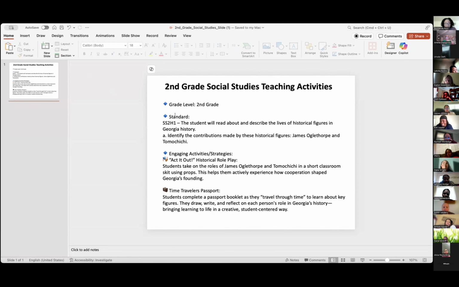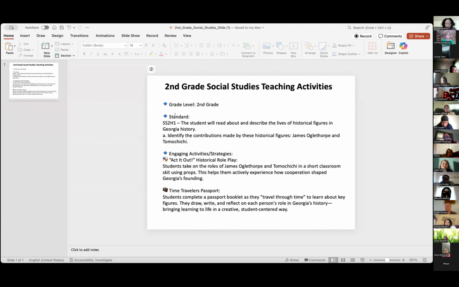So for our second grade social studies, we chose to do standard SS2H1, where basically the students are going to read about and describe the lives of historical figures in Georgia history. The first part of this history that they're going to be working on is James Oglethorpe and Tomochichi.